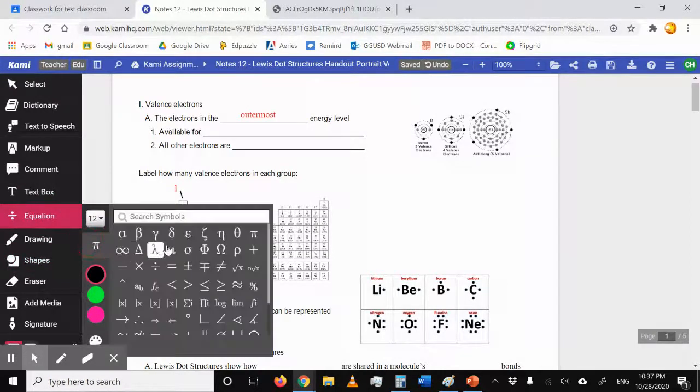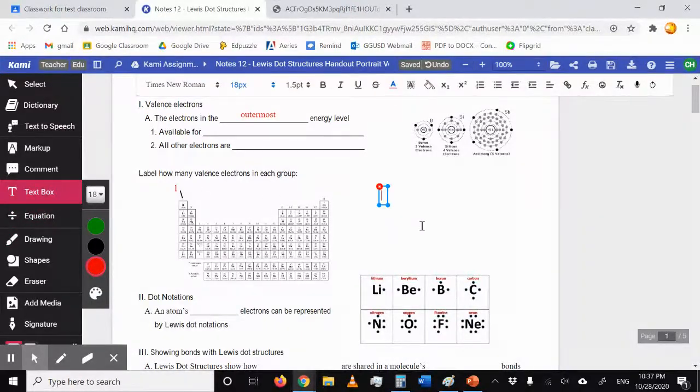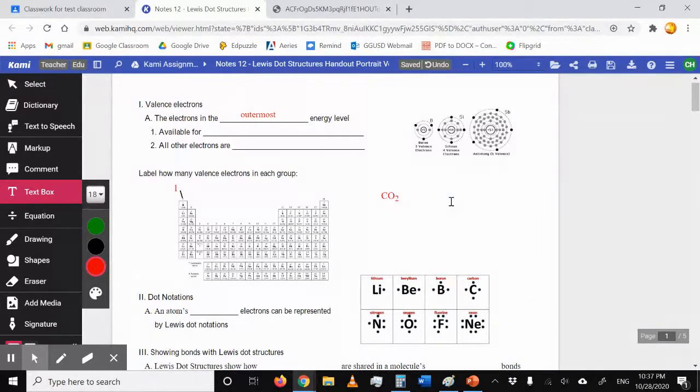You have equations, and you can type advanced symbols. You can type chemical formulas. Probably the easiest way to type a chemical formula, like, for example, CO2 is, well, just type it out and then take advantage of this menu you got up here, CO2. There you go. That's how you type a chemical formula.